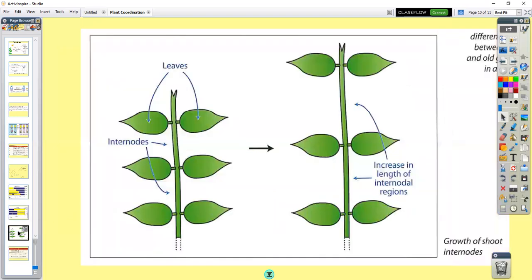Okay, and the last bit of this topic is looking at different plant growth substances. This is just showing you where the leaves grow, or where they originate from, is called the nodes. So you have different nodes along the stem of a plant. In between those nodes, or the gap in between those nodes, is known as the internodes. And certain hormones will affect those internodes. So for example, gibberellins, that we'll look at in a second, is a hormone produced in the leaves, but it causes cell elongation in the internodal region.